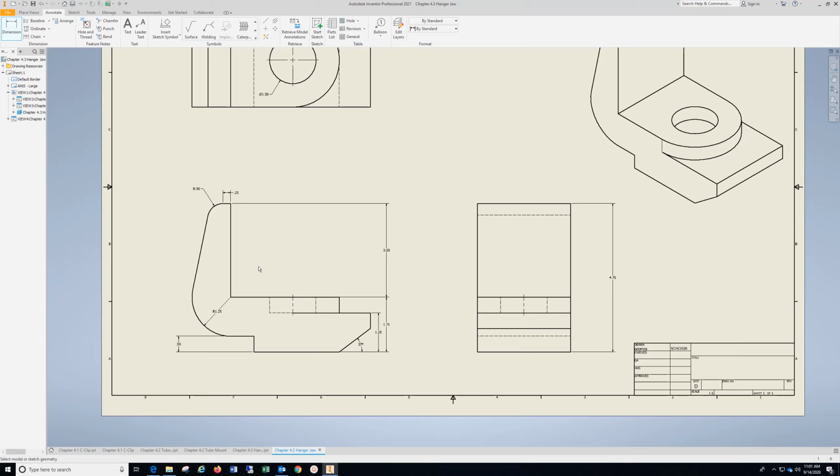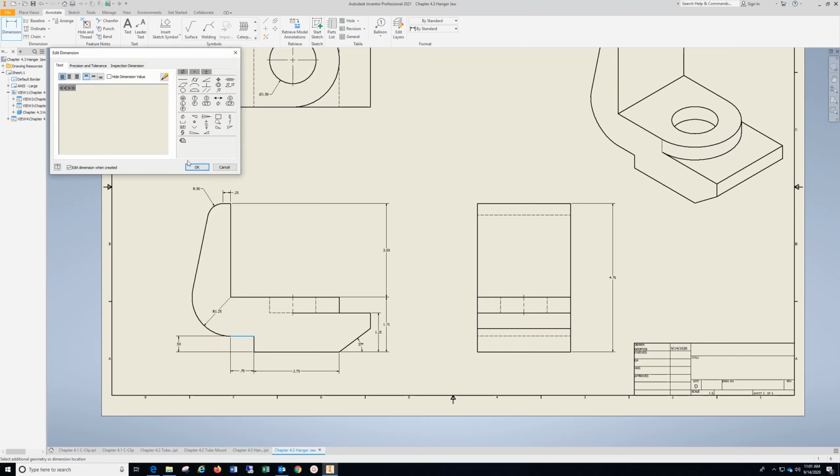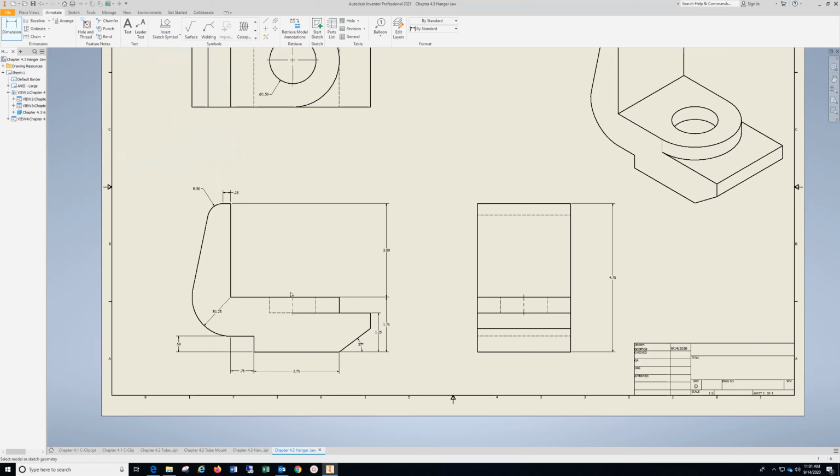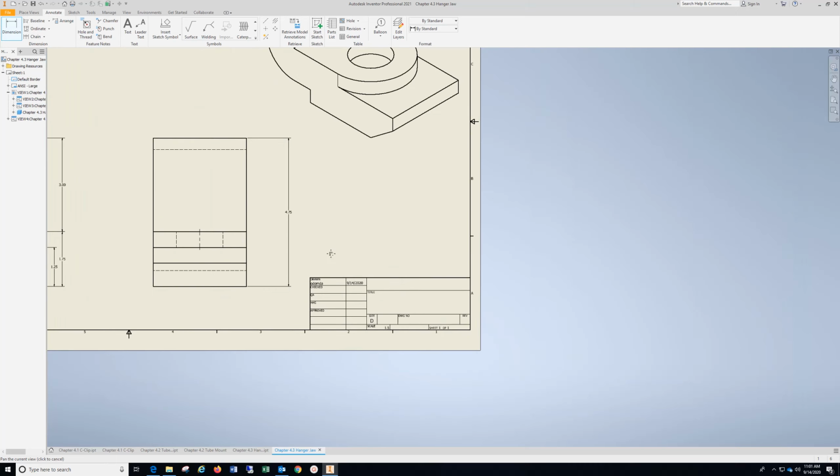Trying to make sure I get everything here. Let's get this one at 2.75. And this surface here, we need it. We can put it in. Quarter inch, 1, 3. That's about it. I think that's pretty much all we need to know.